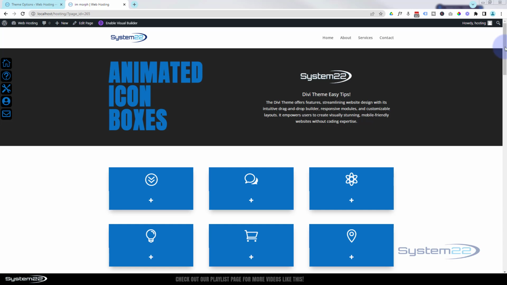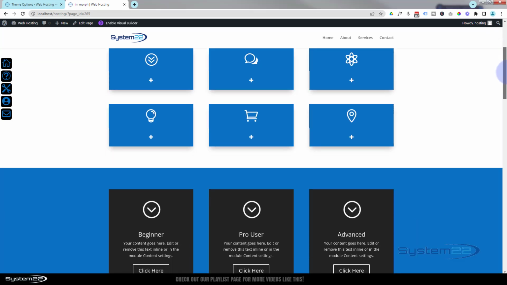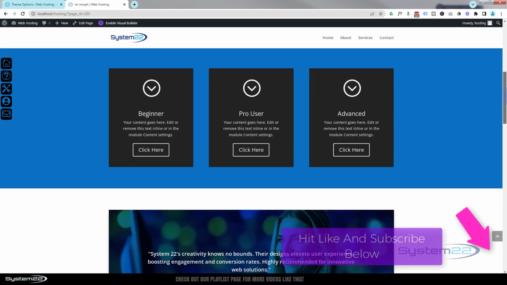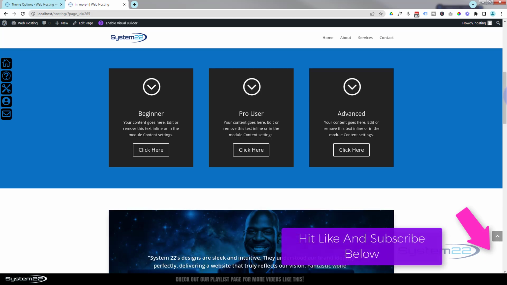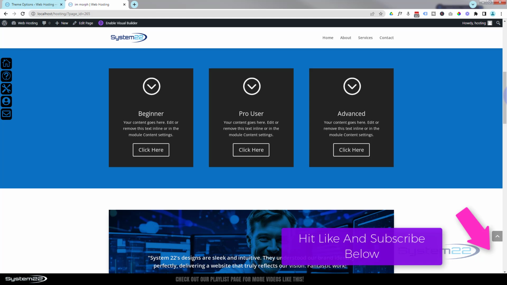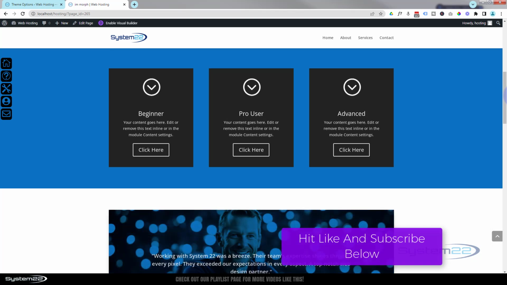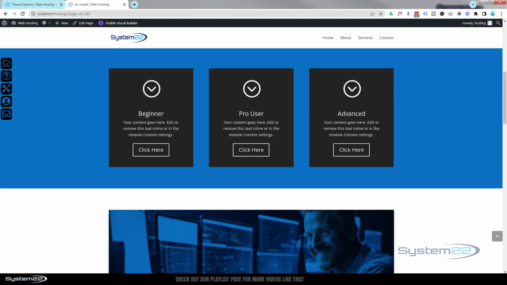Oh, we got a fun one for you today. If I roll down here, we've got some little call to action boxes here. As you can see, we've got some bouncing icons on the top. Now usually I like to write my own code, but Divi's just implemented an AI feature that can actually write your CSS code for you. So we're going to use that today. Really easy to do and great fun. So let's enable the visual builder and we'll get started.